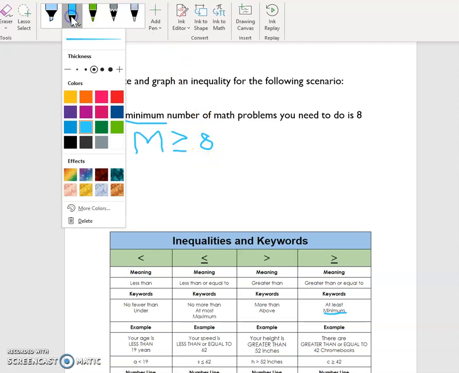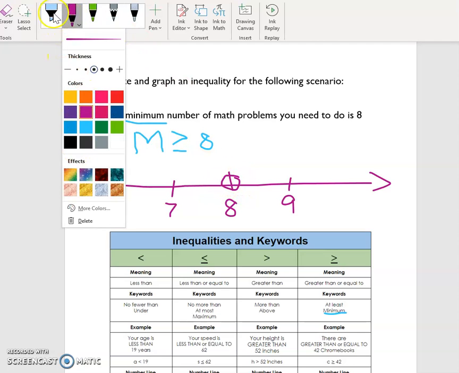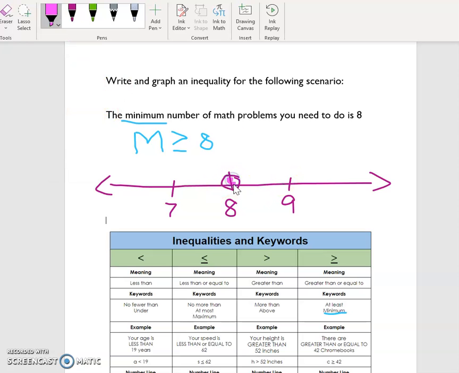So like we saw in the first example, I'm going to set up a number line. It does not need to list out a bunch of numbers. You can even just list the number 8, one number before it, and one number after it. Again, I fill in a circle at 8. And this time, because 8 is a possibility, I'm going to shade in my circle. The reason it's getting shaded in is that line that's underneath. Greater than, again, gets shaded to the right. If we had this sign flipped in the other direction, you would shade to the left.